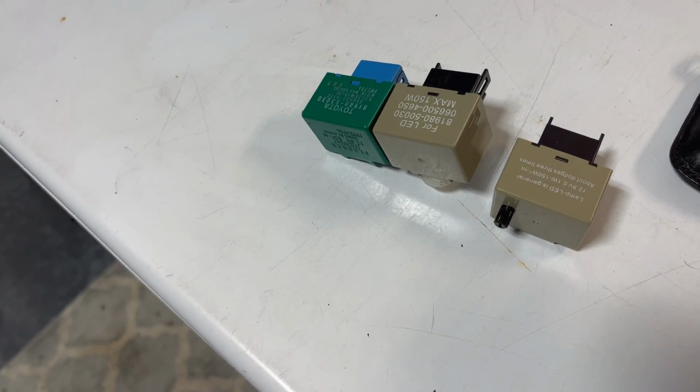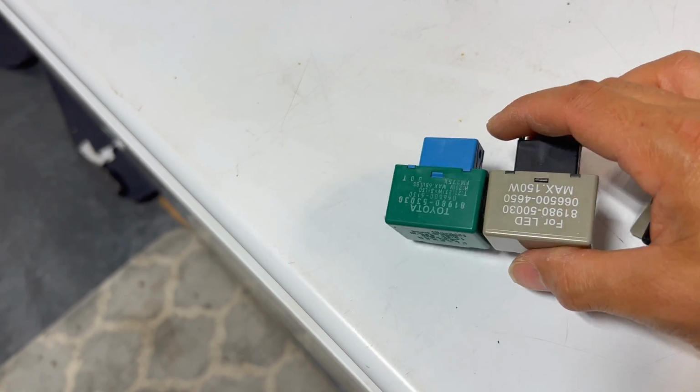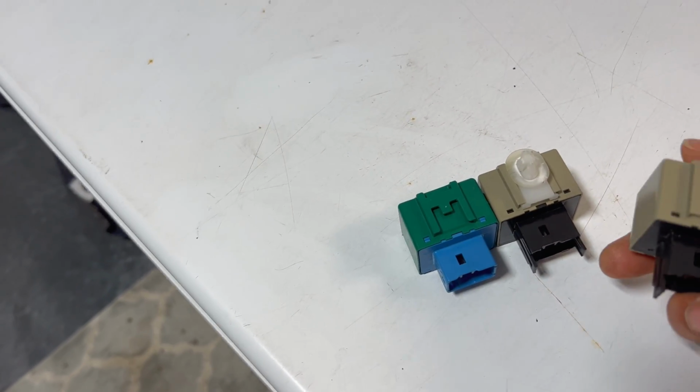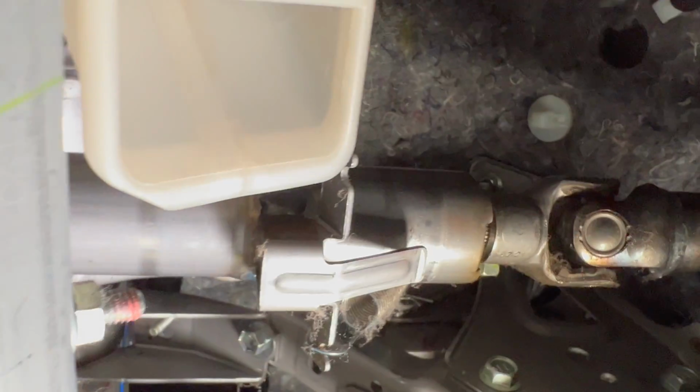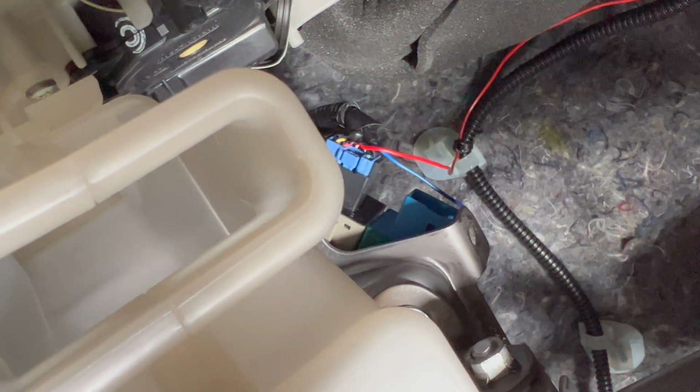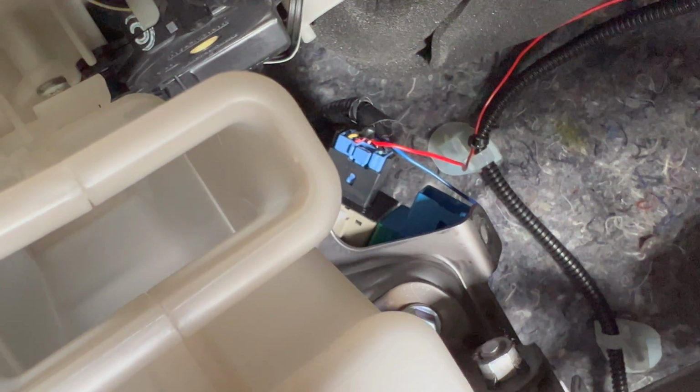All right, so we got the relays out right there, and I got my new one right here. I just need to pop off that clip, put it over to this harness over here and put it back up there. So the install was the reverse of the removal. We got it up in there. It's back up in there, pretty tight spot. And you can see all those extra wires I have running out there. Those are the actual signals that I had to run for my turn signals in my mirrors.